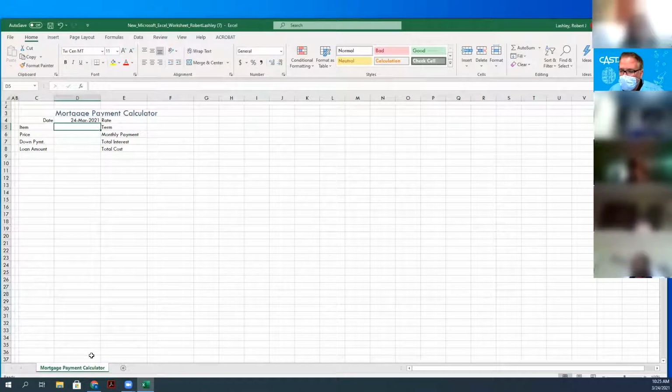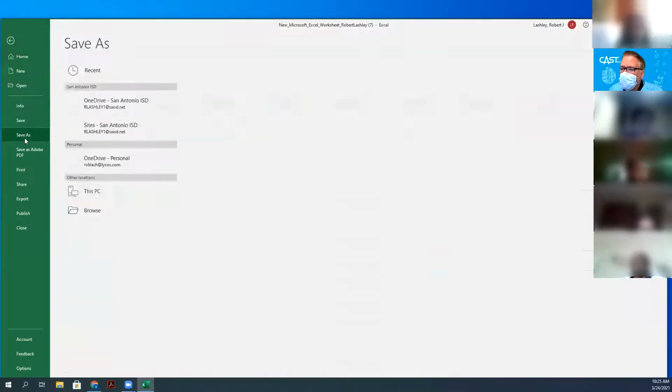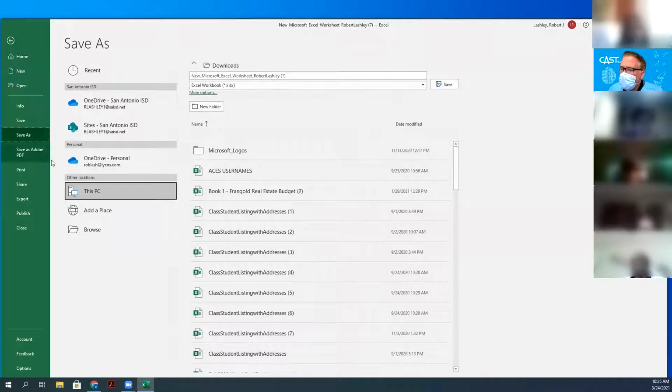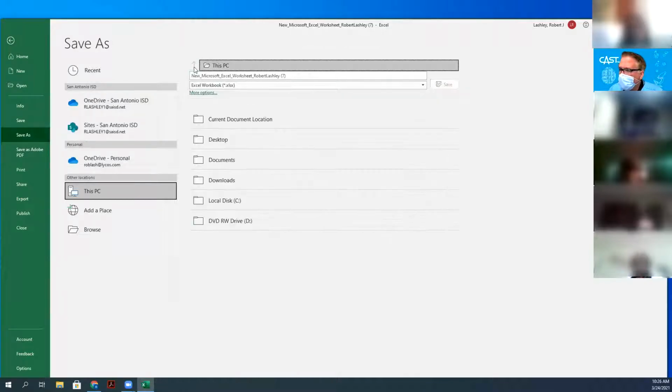And then the last step I want you all to do with me, and then y'all are going to pay attention to the rest of it and then do it later, is changing the name, saving it on your computer. So we're going to go to File, Save As. Now, if you're using your Windows laptop, then just put it in your Documents folder. It's easier to upload and all that stuff from there.